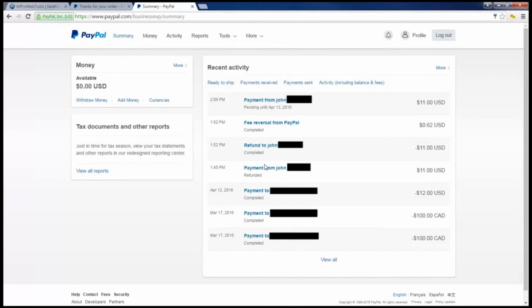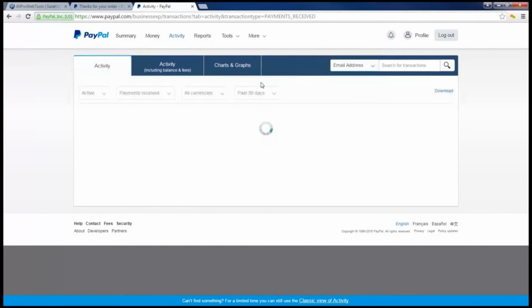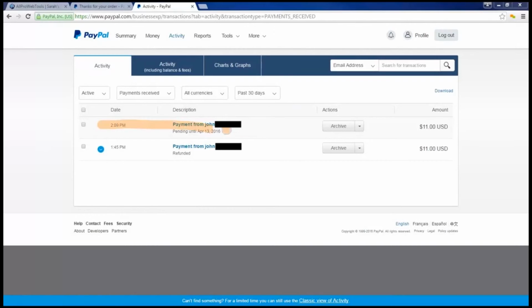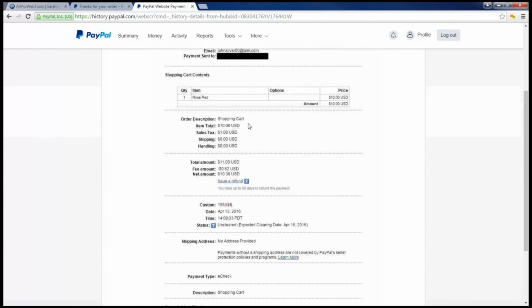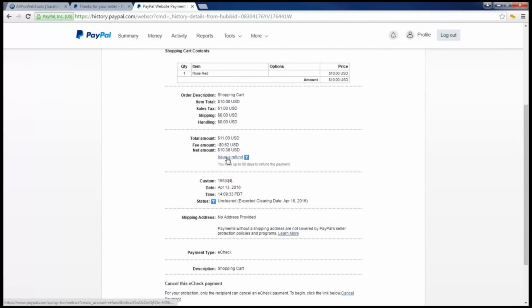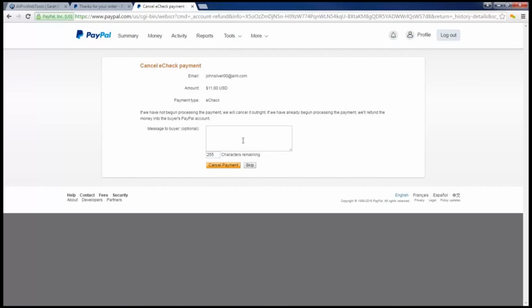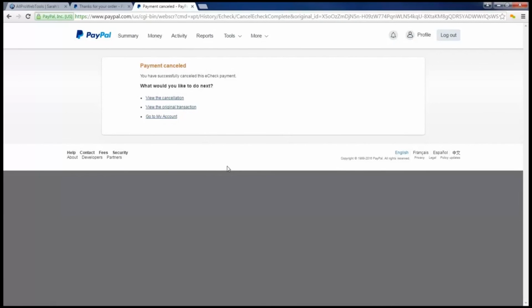Now that I'm logged in, I can go ahead and click on Payments Received. And you'll see that my most recent payment is on top, so I'm going to click on this payment to view it. And if I scroll towards the bottom, I'll see an option to issue a refund. Here, I can double check and confirm all the refund information before submitting it. So now I've successfully set up my PayPal Standard account, accepted payments through my AllProWebTools website, and then refunded my test charge to myself.